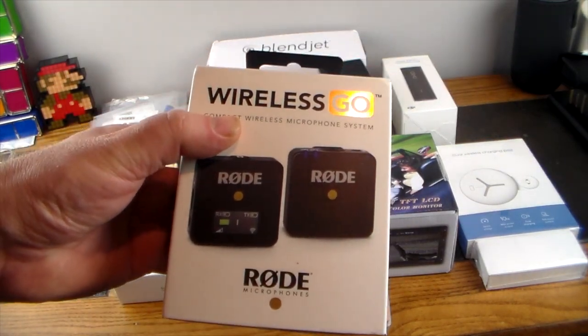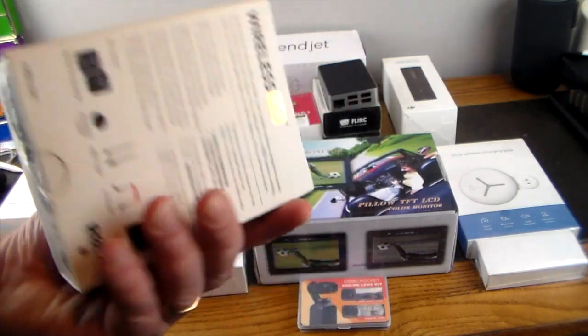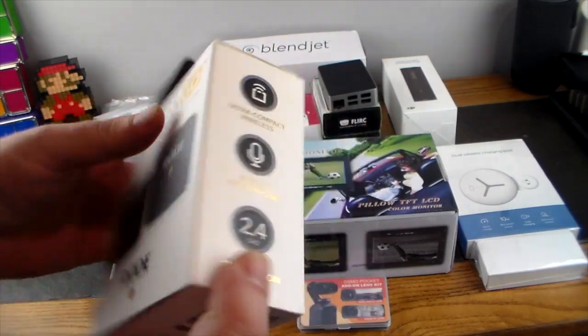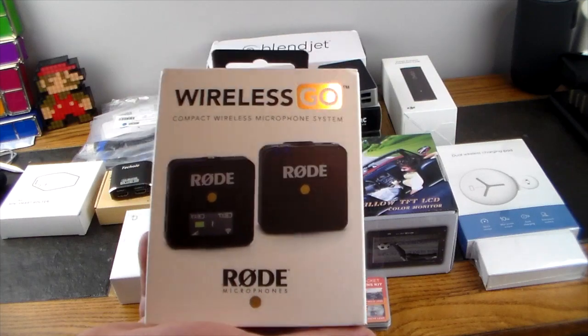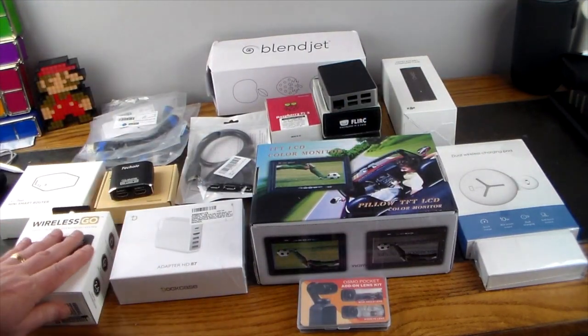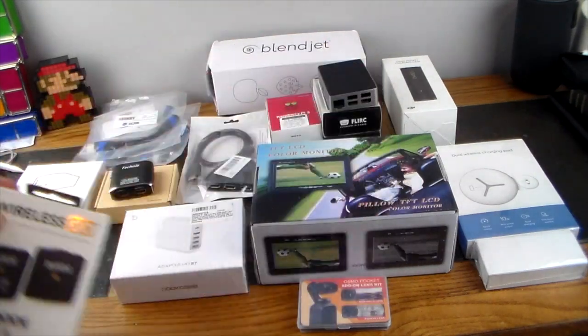And we've got the Rode Wireless Go. Now these are compact wireless microphone systems. So yes, there is a series planned for these, and a more in-depth review. This is pretty kick-butt. If you're familiar with Rode, they have great microphones. These happen to be wireless, and I'm looking very forward to checking these out. And we will have the series with this because I've got a big series coming up with the DJI Osmo Pocket, and these will fit in very nicely as an accessory with those, as you will see.